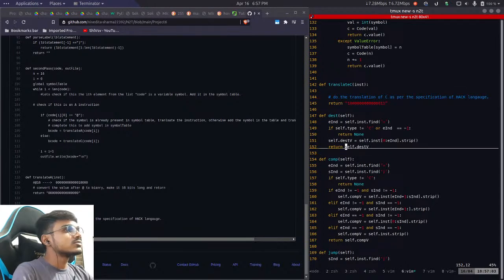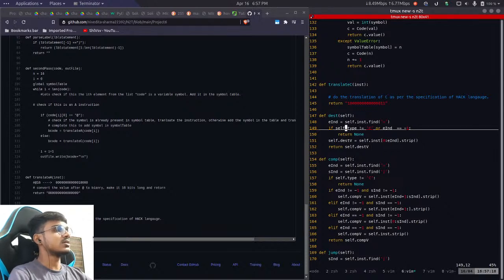Instruction. Find. In this case, we don't need to check for the type because -1. Okay.